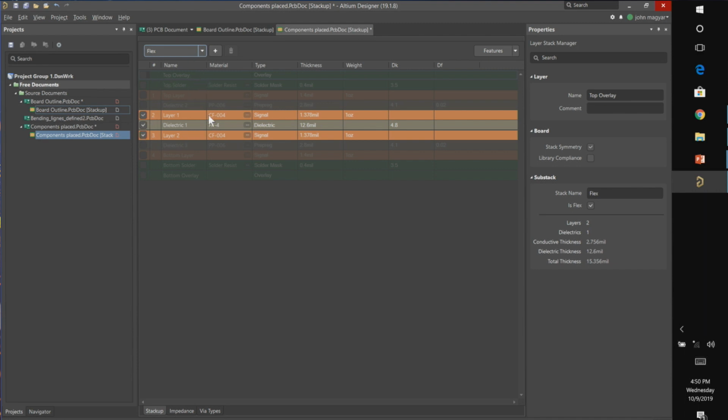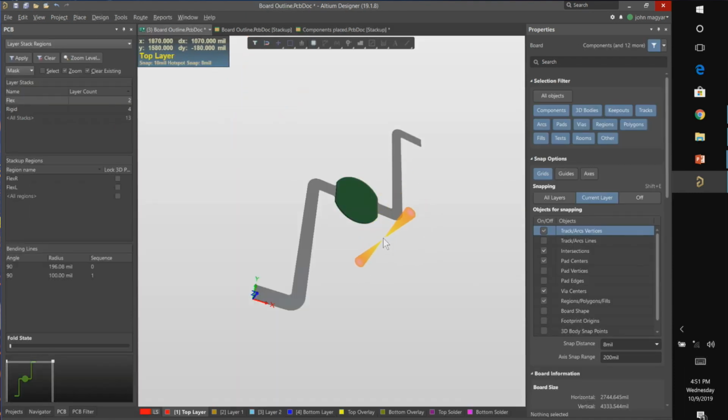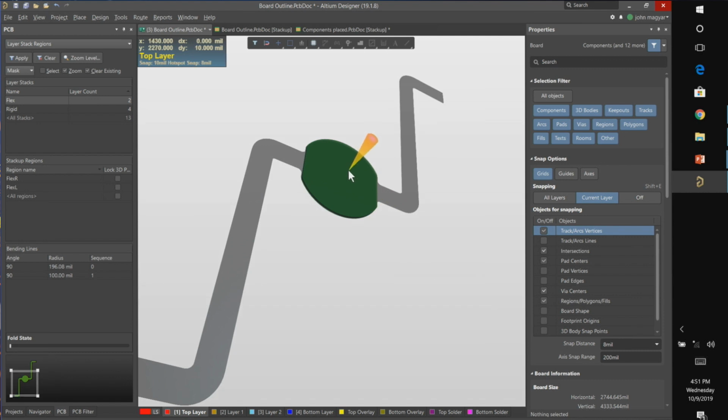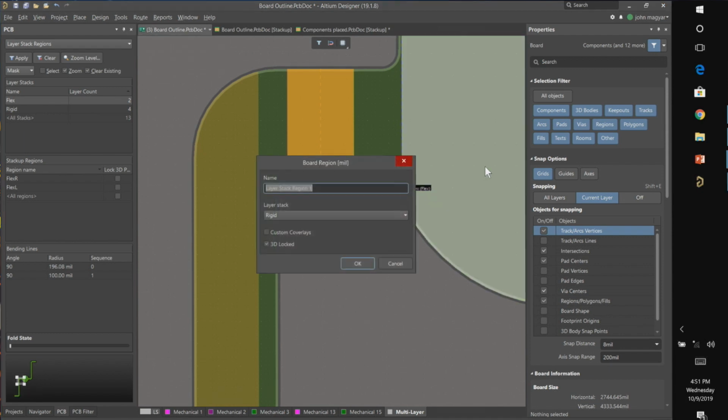You can change, let's see. You would have to add them. These, yeah. We go back, let's see, back to board planning mode. Let's take a look here. I'll go back to the board outline. In this case, when you select a section, there's custom cover lays. So you can get an additional layer on top of the copper.